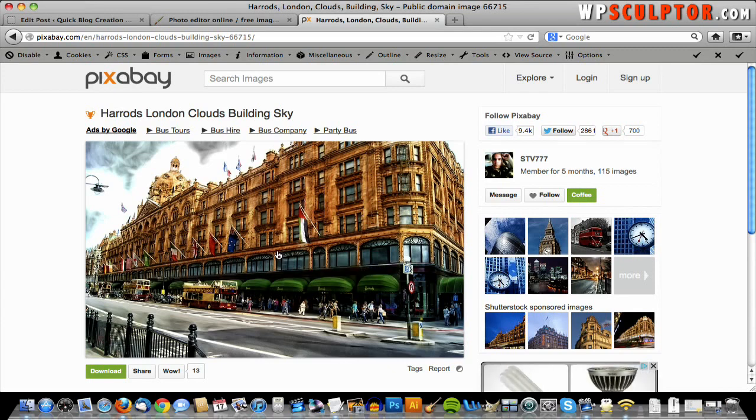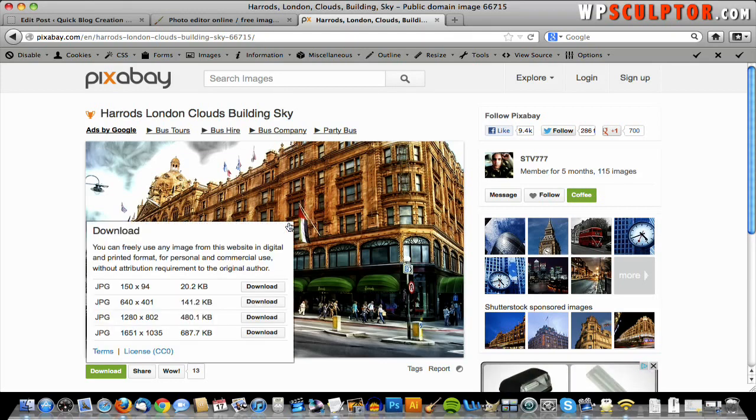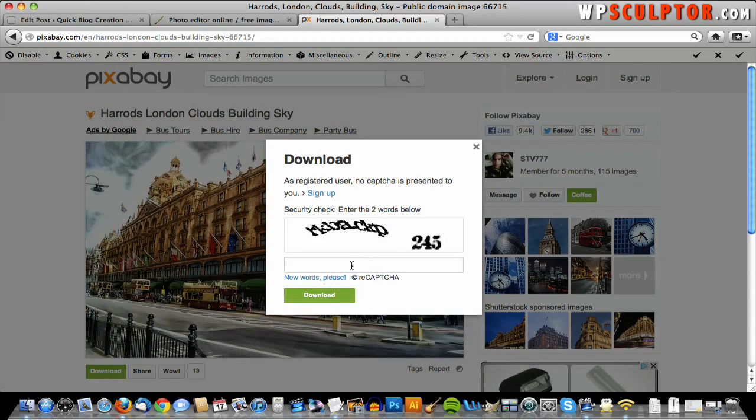And to download this image, first of all, let me just say we want to get this image bigger than this. So when you click on it, it gives you several different options here. You can download a really small JPEG, a medium-sized, and a large and an extra large. We want to go with the large, so that it gives us options. If we want to use the bigger image, which we will for the slideshow, we'll have that large image to work with, and we can always shrink that down. You can always go smaller with images, but you can't always go bigger. So we're going to download the large one, and type in the CAPTCHA and download.